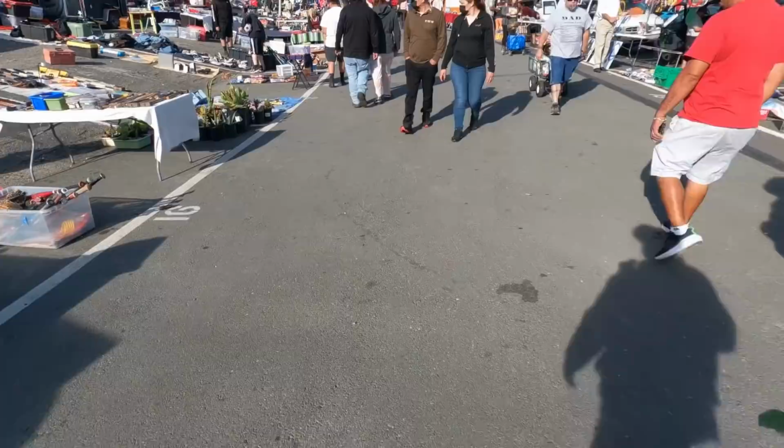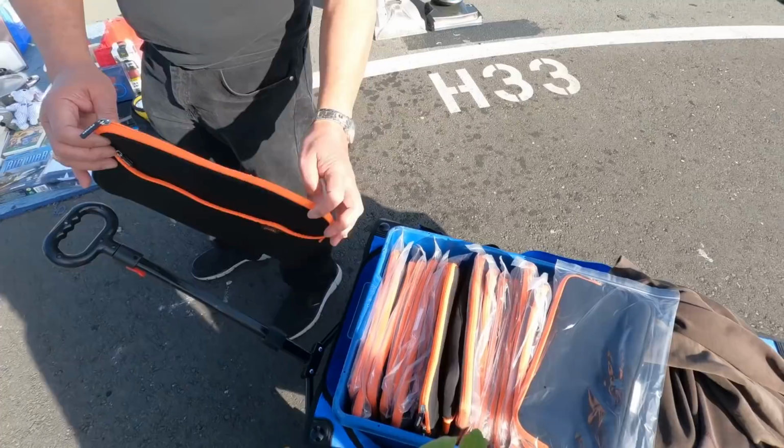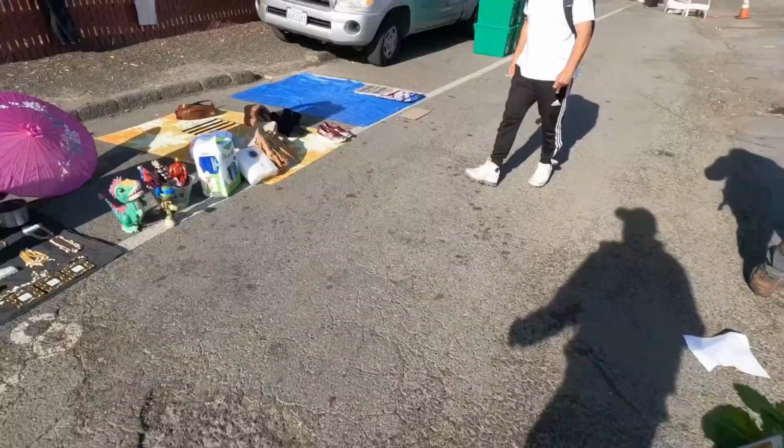What did you get? Money bags? Somewhat. Travel money bag, whatever it is. Oh, okay. Keyboard bags. They're for the mini keyboard on the Apple shows. This is all I got. That's good. But you've been buying all kinds of other stuff. No, I'm not been buying much lately. What the lockers you've been buying?